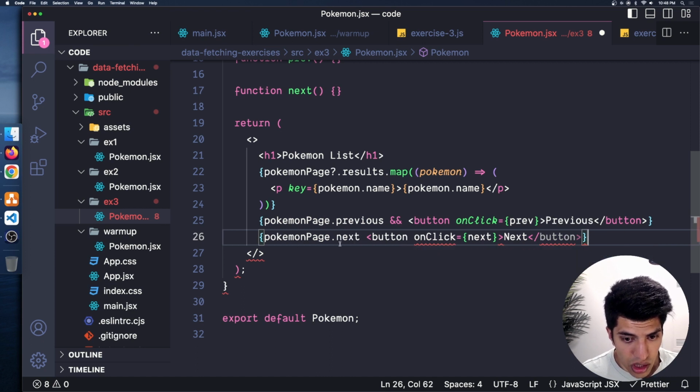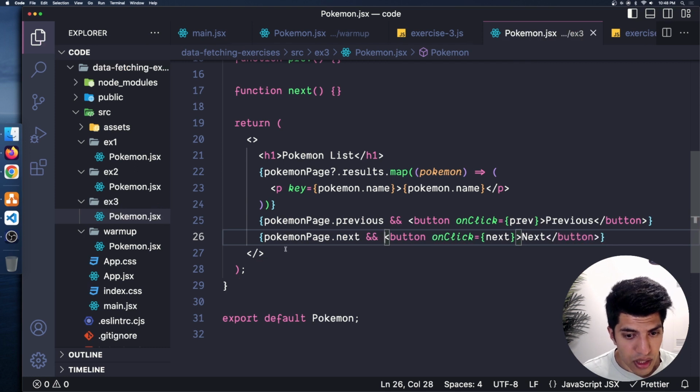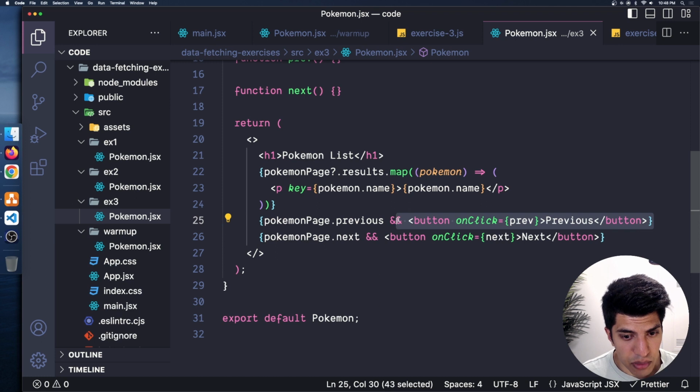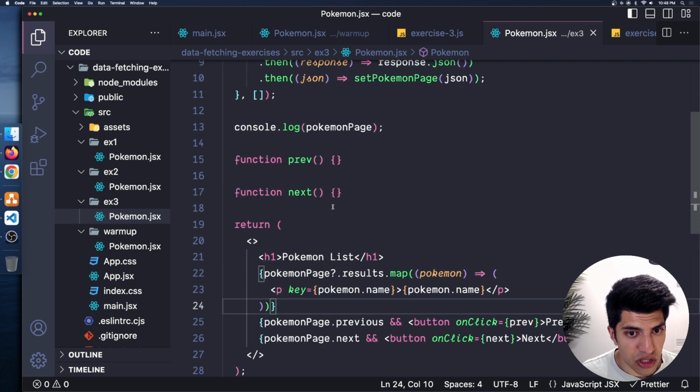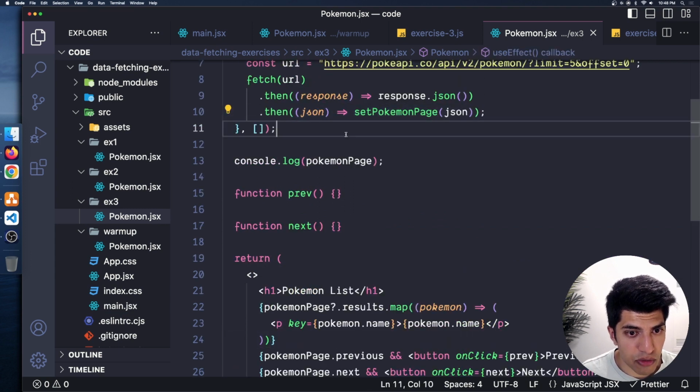Then render this button. So if previous exists, render this button. If next exists, render this button, and that'll be true for both of them if there is a previous and next, and only for one or the other, vice versa, depending on the start or the end of the page. And that's going to work because we're setting the page depending on that response that comes back.